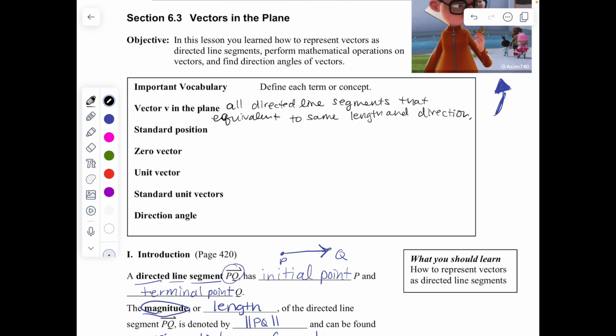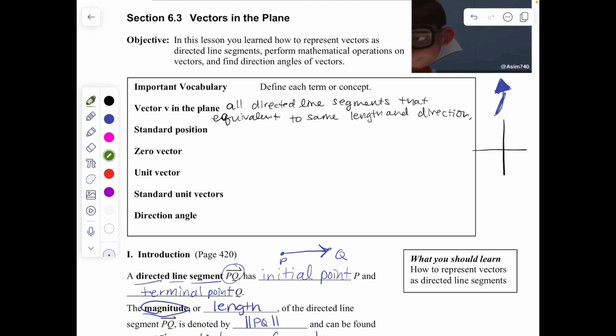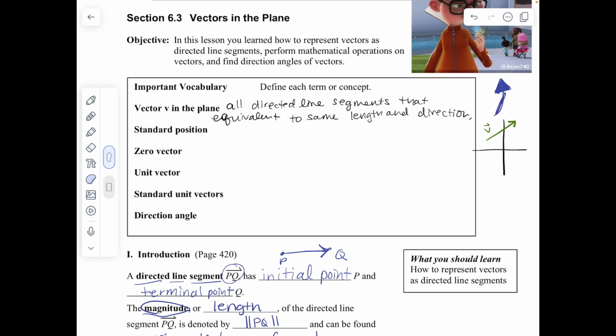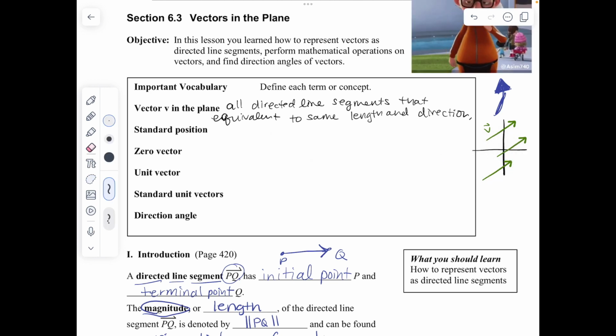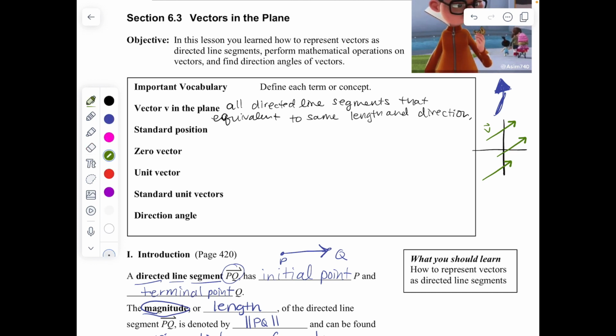So for example, if I were to draw this vector here and call this vector v, it's going to be the same as another vector. So I'm just going to show you what it would look like. This same exact one right here. Okay, I'm going to kind of erase this a little bit. There we go. And it would be the same vector as this one here. Okay, so we could continue to duplicate the same length and the same direction everywhere, but all of those are vector v, and it doesn't really matter where it starts.